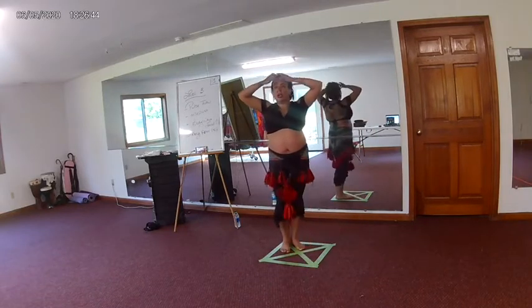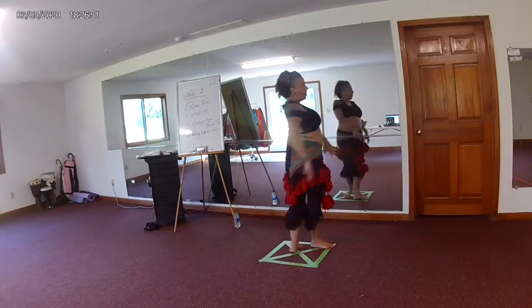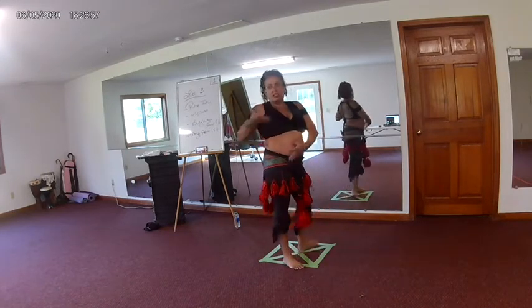Remember that whole resistance and release. So when you're here and you're going to turn, you're going to be like this, and then you're going to come all the way around and then release yourself. So your upper body is following your lower body. So you want that nice long line.